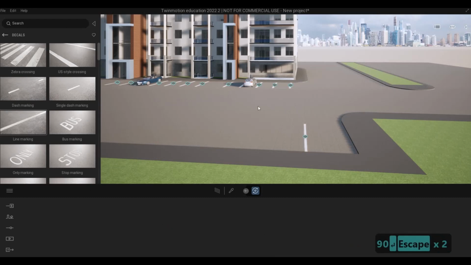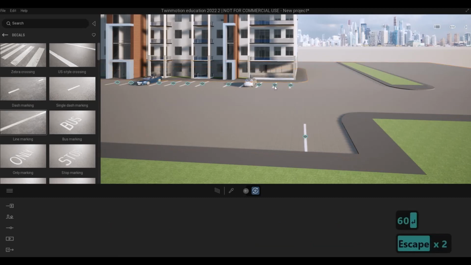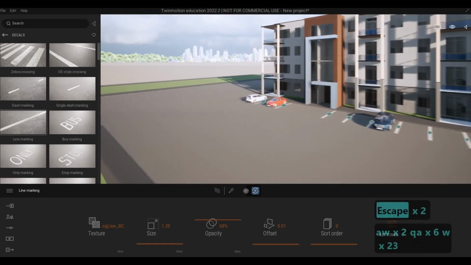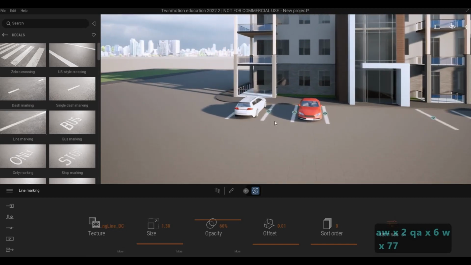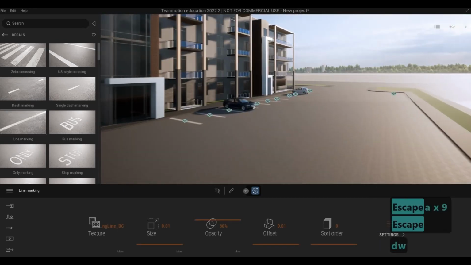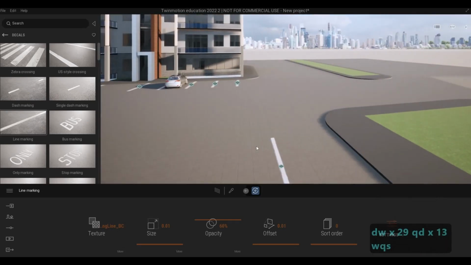And then for the opacity, let's just put it at 60. I think that's better. I'm just double checking that everything is 60, because the 90 something is way too high.